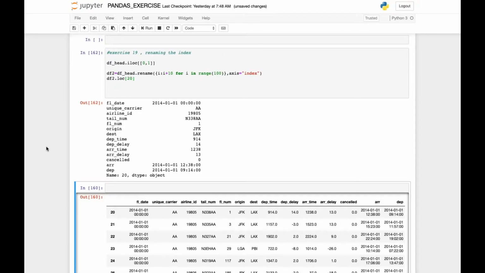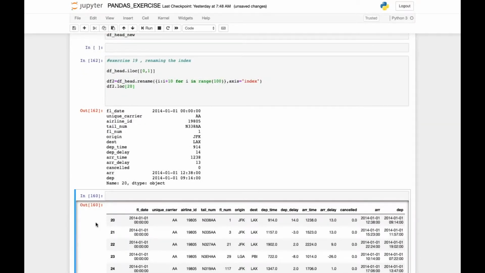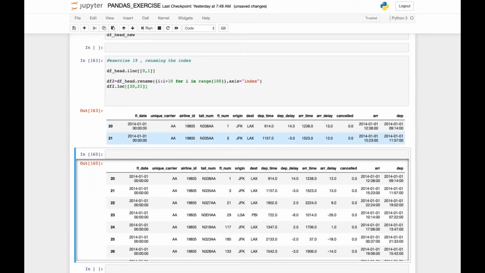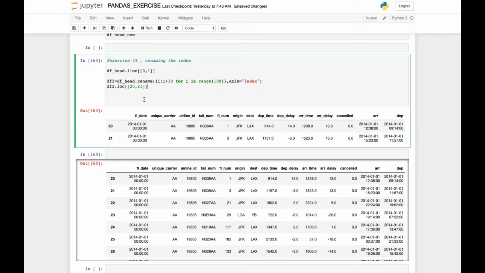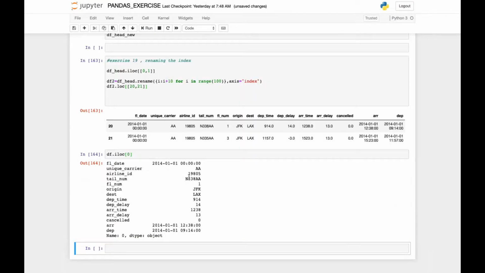So when I put 0, it was throwing an error that 0 is not an index. But now if I put 20, it is going to print the first thing. In a similar way, I can do 20 to 21 and get the first two things. And the funny thing is that now if I put iloc 0, it is also going to give me the first thing, because it is the positional index 0, 1.